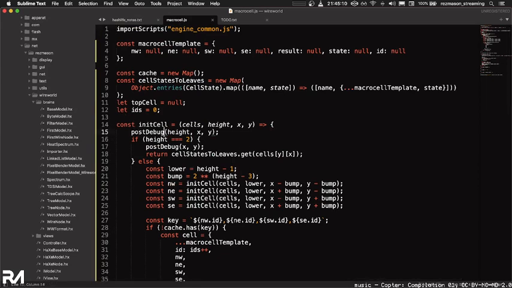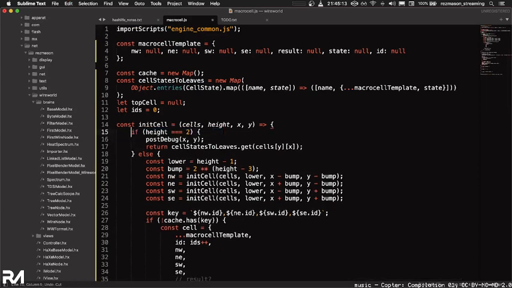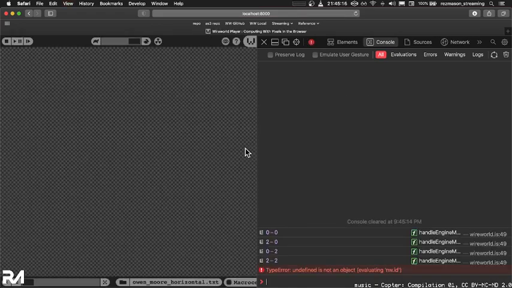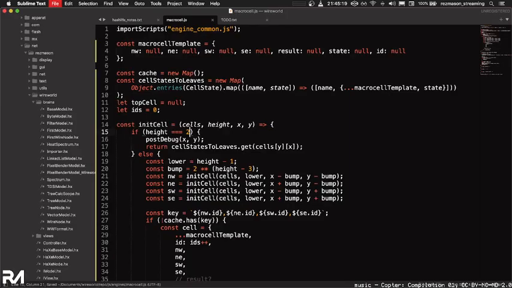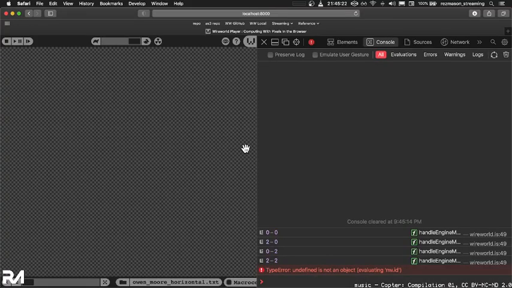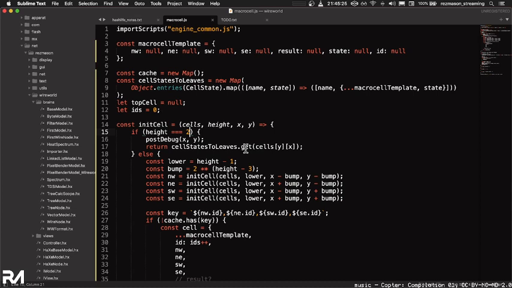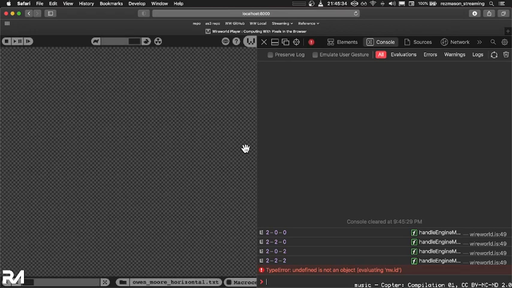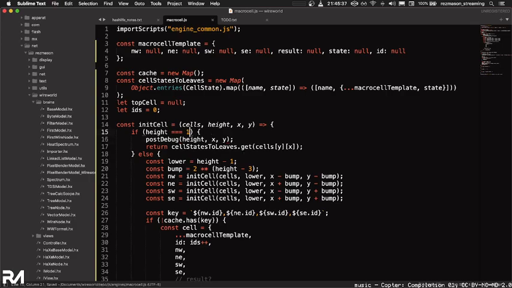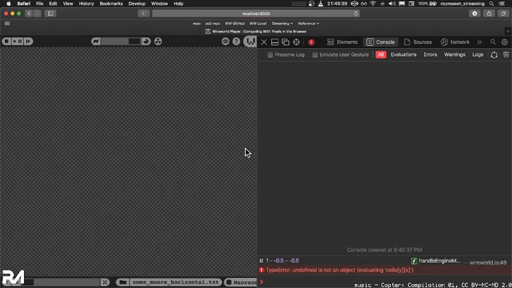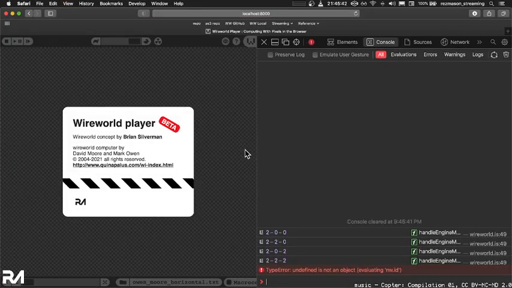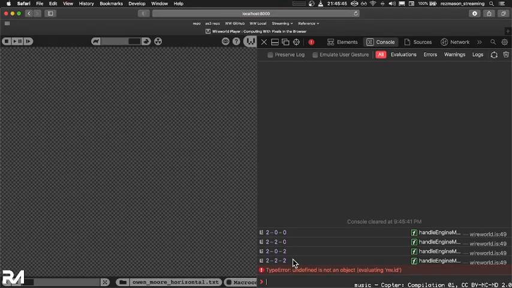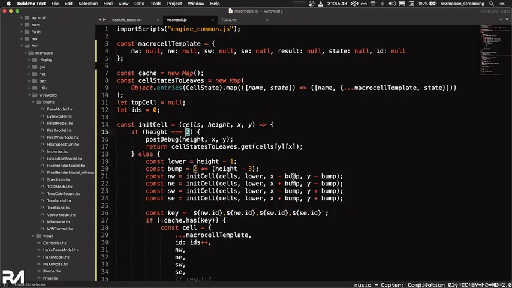Okay, so then if height equals 2, height xy. Height equals 1. Nope. I see.